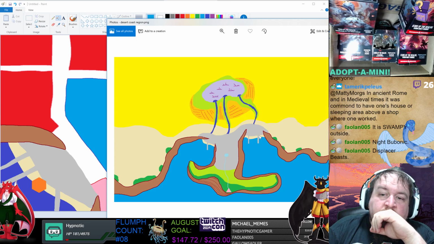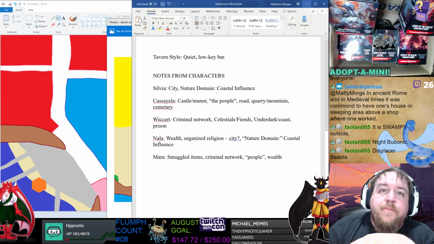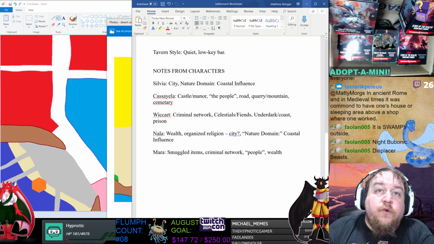And now your adventuring party are the ones endearing themselves to the people. And don't forget, we have Casayella, who is a folk hero, right? She is a hero to the people.